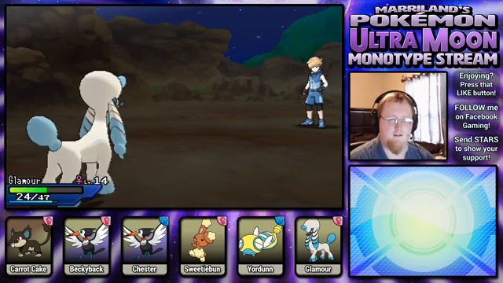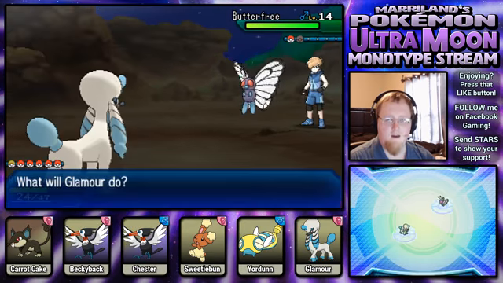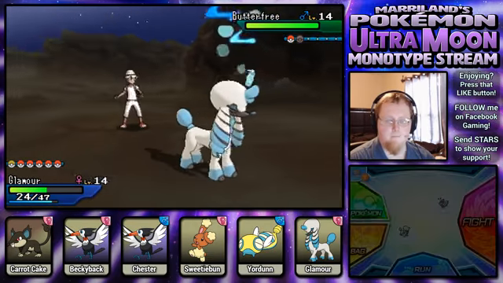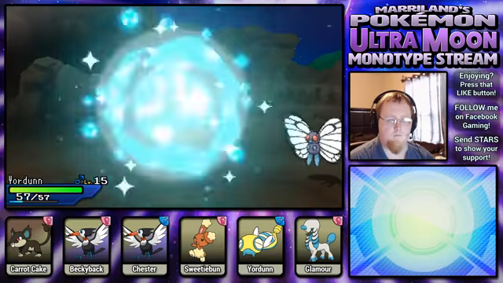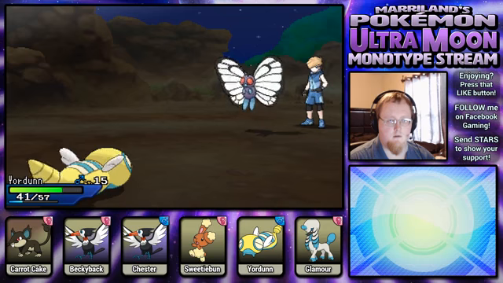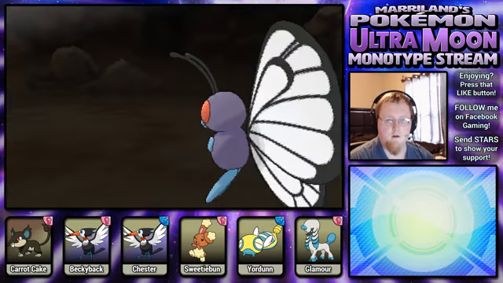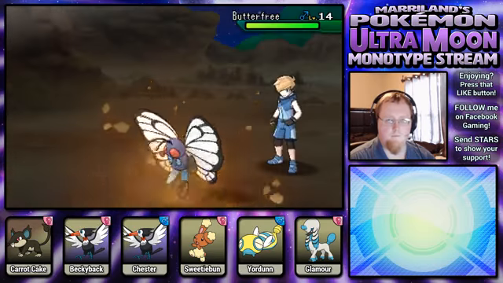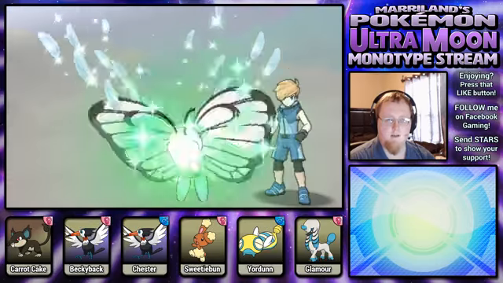Butterfree, yeah, this thing is a pain. Let's see. I wonder if Yordun can handle it. Because I know it has Roost. Well, it didn't get the boost. That's good. We are just going straight for rollout. Oh, yeah. All right, hit it one more time. Just like the song.